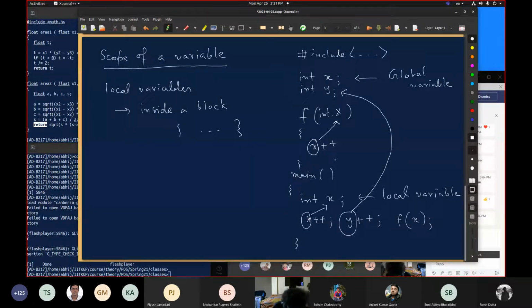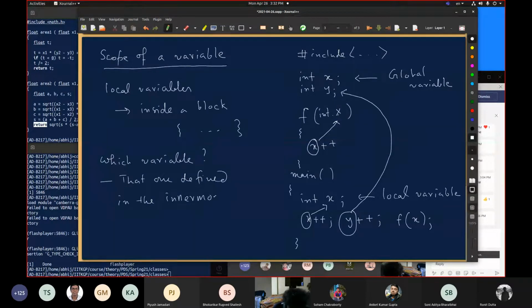So always, which variable? The answer is that one defined in the innermost scope.